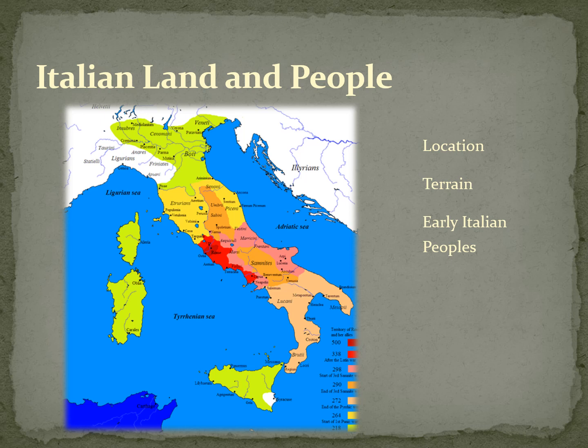Early Italy was inhabited by a variety of different groups. To the far north were a group of people called the Celts. And this was the southernmost penetration of this particular culture. Now, the Celts were a wild, tribal, barbarian people at this particular time, and they actually inhabited most of Europe, all the way from Central Europe, what would be modern-day Poland and the Czech Republic, to Spain and Portugal. Today, they're most often associated with the Irish and the Scottish. If you're Irish or Scottish, or you know someone who is, they are of Celtic descent.